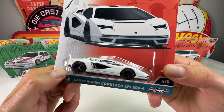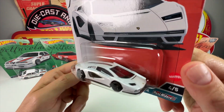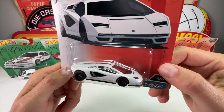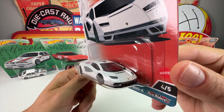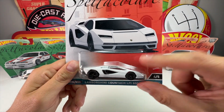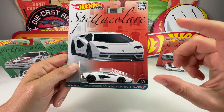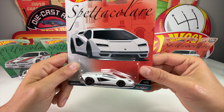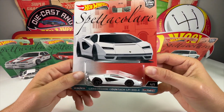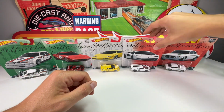Next up is the new for 2023 Lamborghini Countach LPI 800-4, the new Countach, or the rebodied Aventador, whatever you want to call it. I actually like this car. I think it looks pretty good. Hot Wheels just released the 1/43rd scale of this, and this is also the chase for this line. So the 0 of 5 is the black version of this car. Unfortunately, I haven't found it yet. I'll probably end up getting it off eBay because I doubt I'm going to find it in stores, but I'm also looking forward to opening that one.